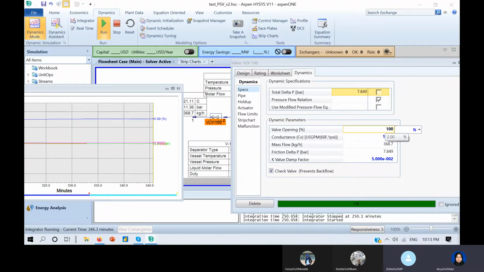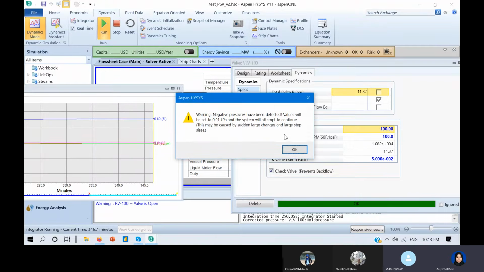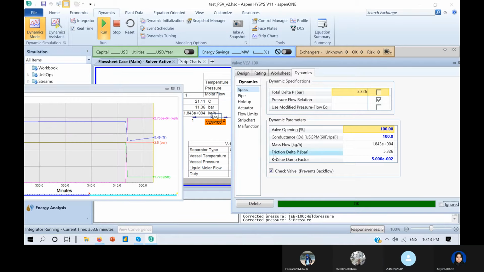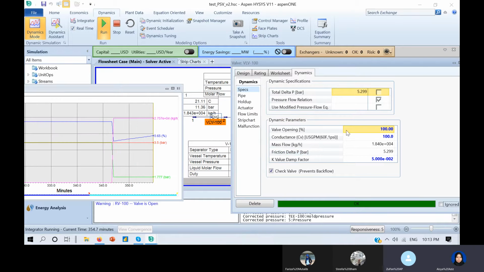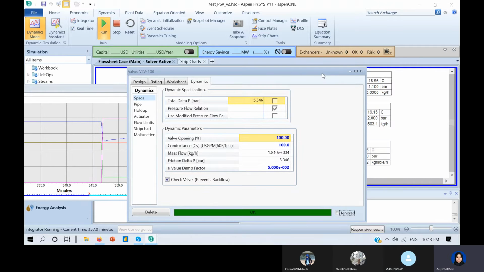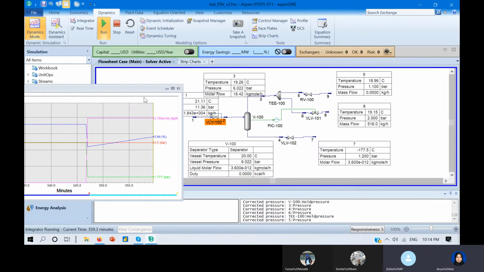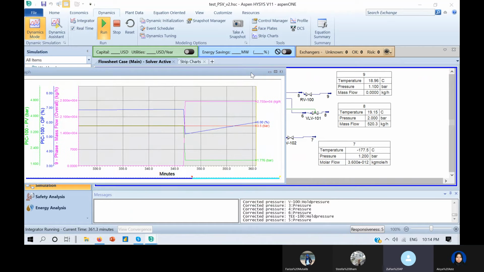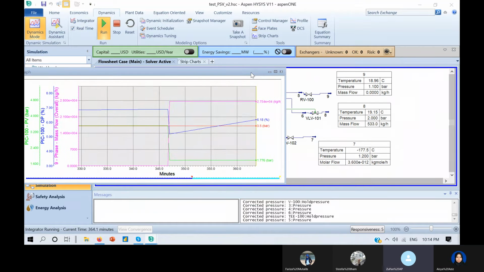It cannot. Let me try. Yeah, just try it. Yeah, we got this. And then click OK. And see, there, we have some value. Close. So we can see, in your case, the graph is going up.